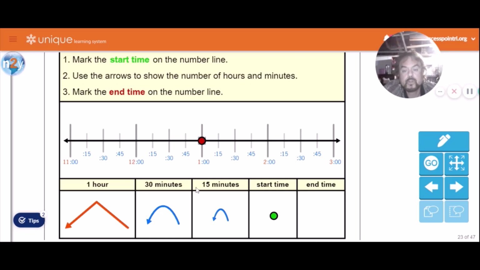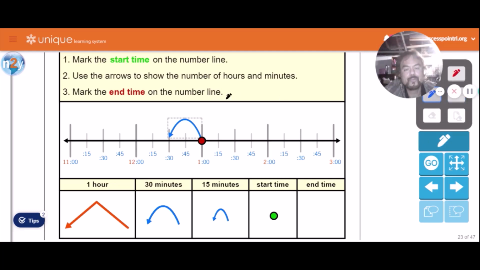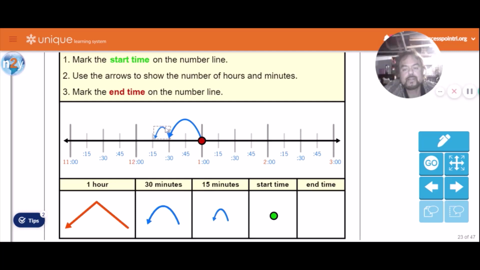All right. So if we go back in time, we go this way, all right? We go back in time, just like Michael J. Fox in Back to the Future. Although we're not going back years, we're going back minutes. All right, so 1 o'clock, we go back in time 30 minutes. And then we go back in time another 15 minutes. So we go back in time a total of 45 minutes because that's how long it takes us to do a lesson on unique, let's say.